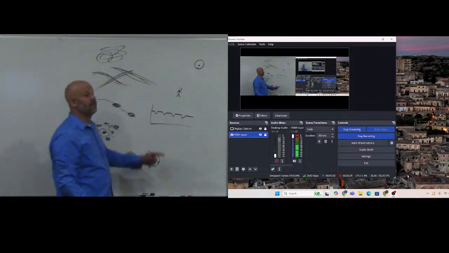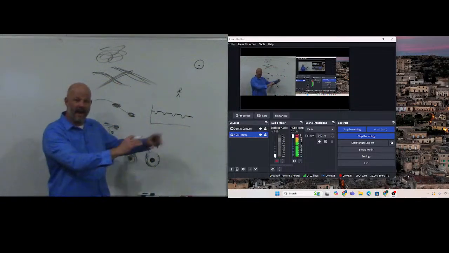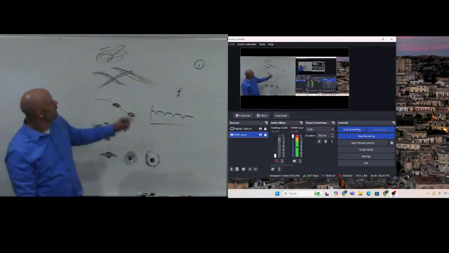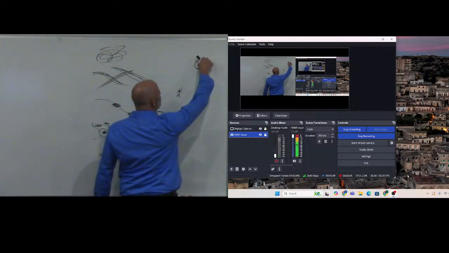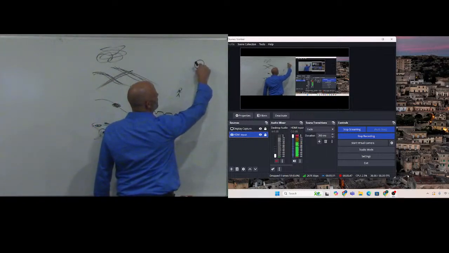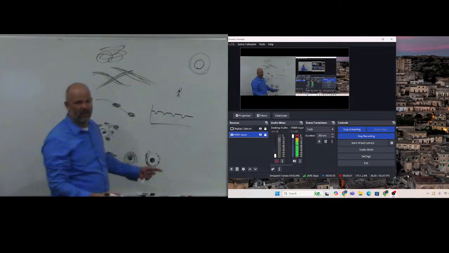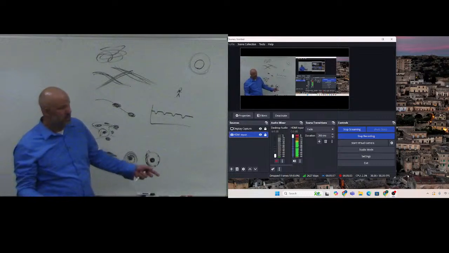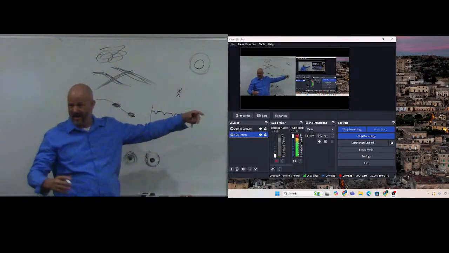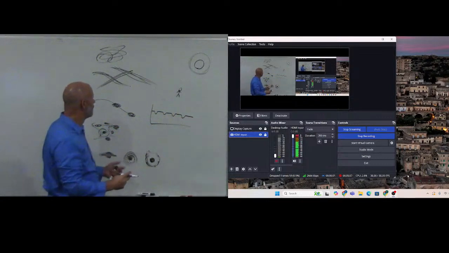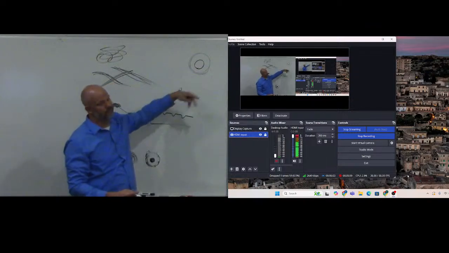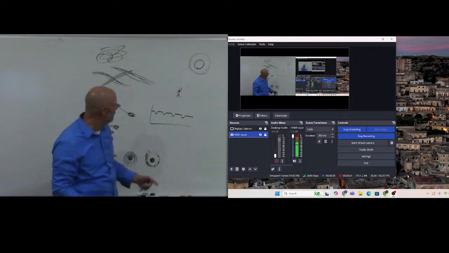Right? If there are multiple stars, there will be different patterns in these dips. But if I'm looking at this star and this planet's going this way around it, I would never get that dip. And so the star could have a planet and I would never know it. Okay? Not based on this.